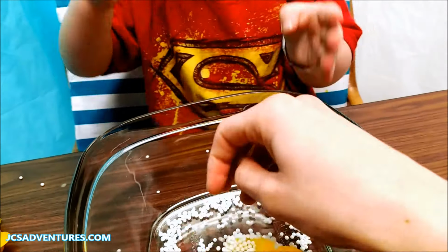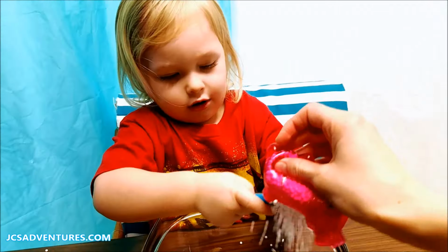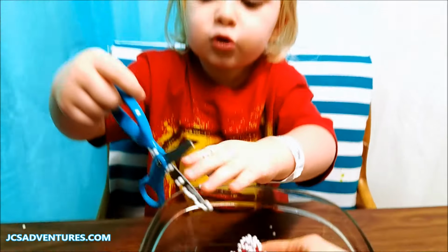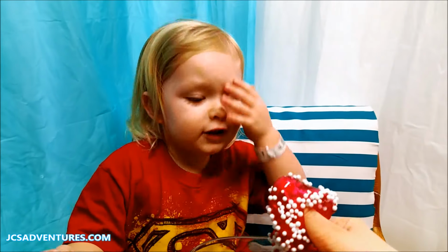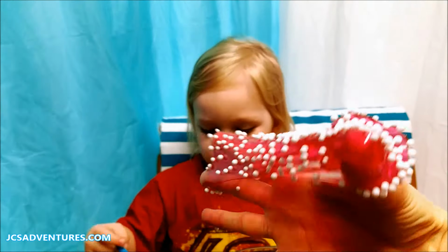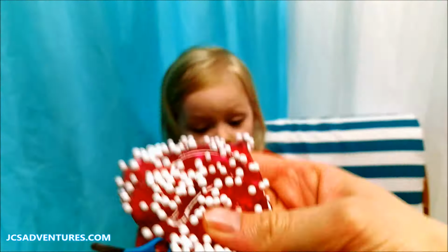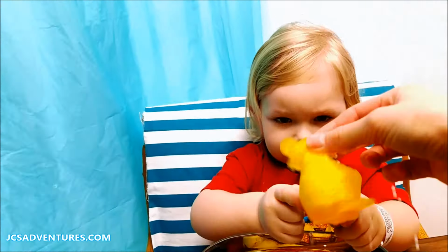His whole head? These ones feel cool. Show my scissors. They just kind of statically stick to everything, don't they? They're stretchy. Ooh, yellow from the neck. You ready for yellow? Cut it. Now look, with all these beads, you just roll it in there and it sticks, like sprinkles.